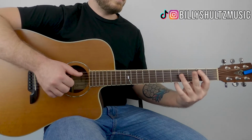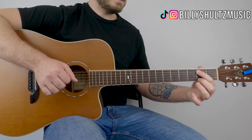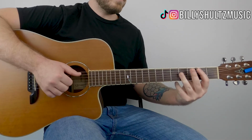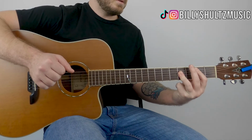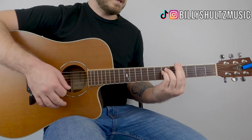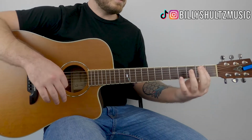And then you're gonna go to that B chord, which is index on the 2nd fret of the A, and then D, G, and B on 4. And your strumming pattern for that is gonna be down, down, up, down, up, down, down, up, down, up, and so on.